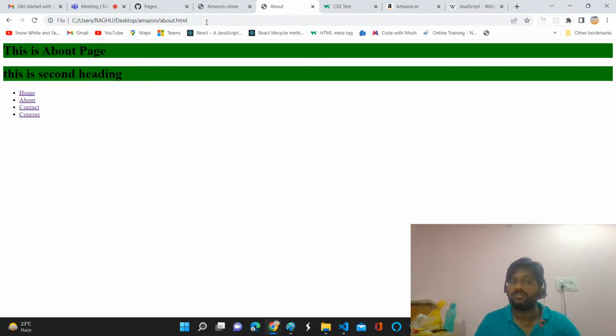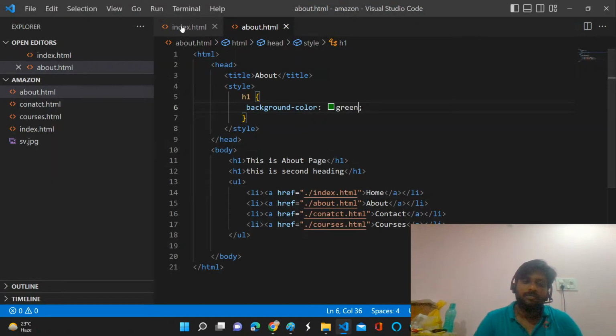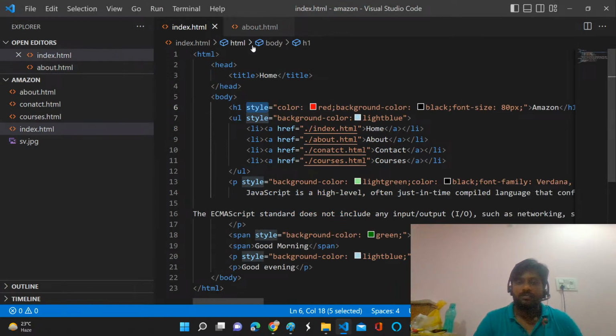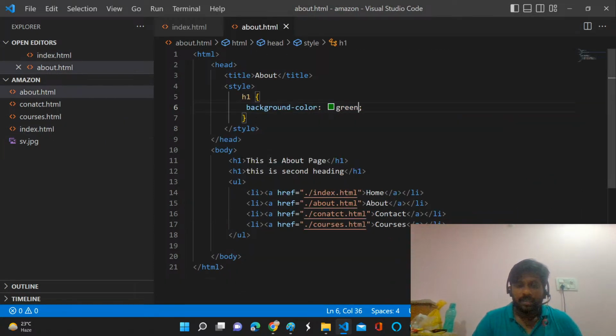But suppose you want to apply one color for this h1 tag, and a different color for the other h1 tag, how can we manage? One option is to go back and add styles on the particular h1 tag like this.